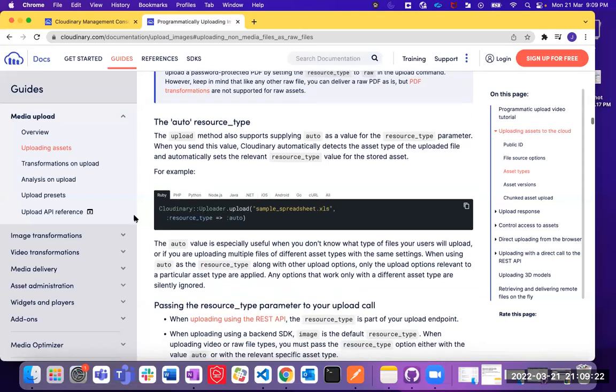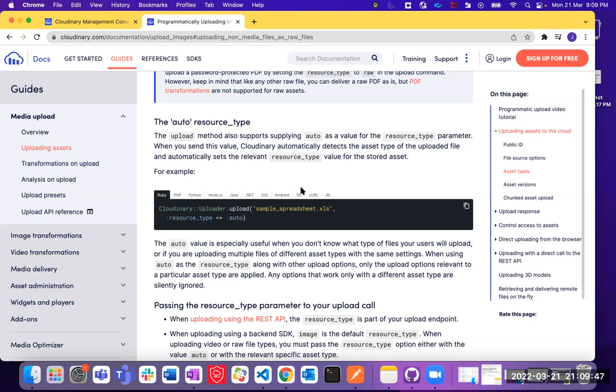See here, the resource type is set to auto if I'm uploading an Excel file or any other type of file. If you know the type of the file, you can mention it, else go with auto, so it will accept all other things. By default, it will accept only images. That's the reason we didn't get any errors when we were trying to upload images.